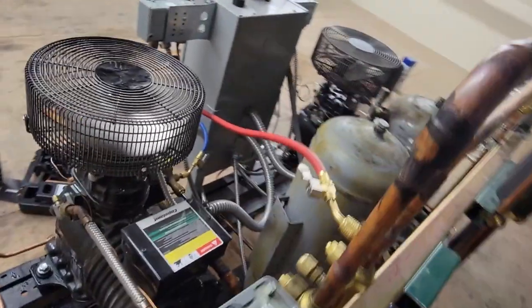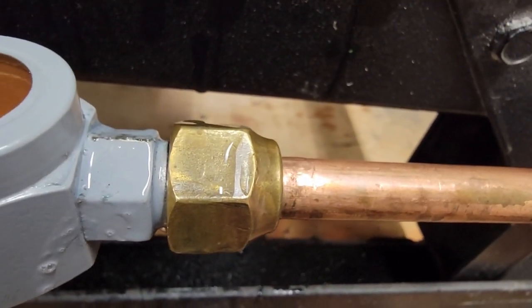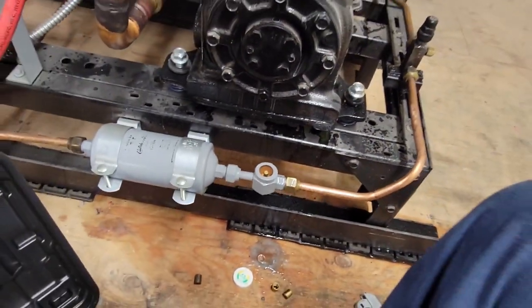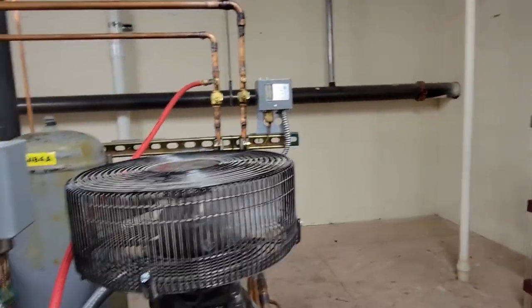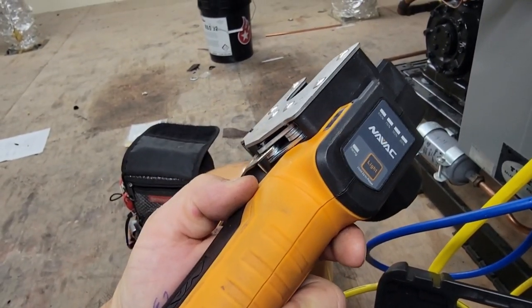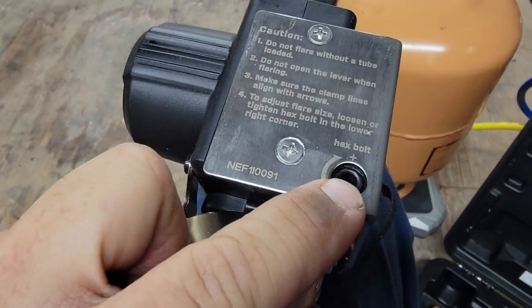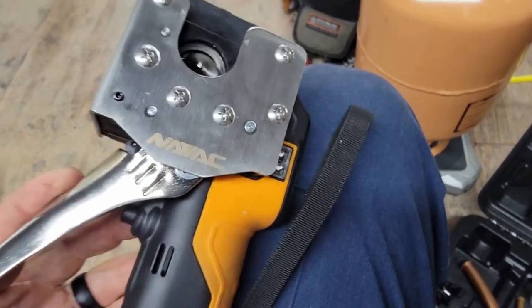Lots of vibration. Let's see if it's got anything on it. It ain't no 15-pound leak, but that one up there definitely was. I've got to go up on my roof yet and look around up there. Like I said, this thing is pretty slick — you can get this also at True Tech Tools. NAVAC sent it to me; I've been really happy with it. Depending on what size flare you're doing, sometimes you need adjustments right here, and that'll adjust how far it goes in.